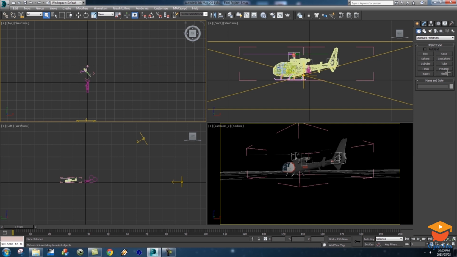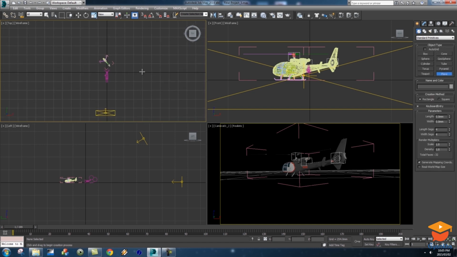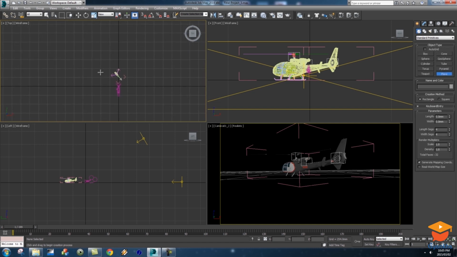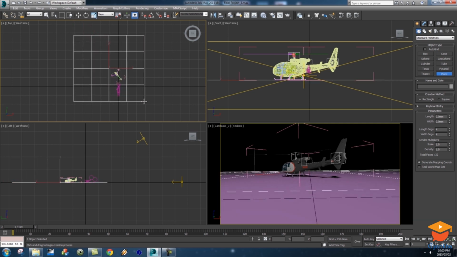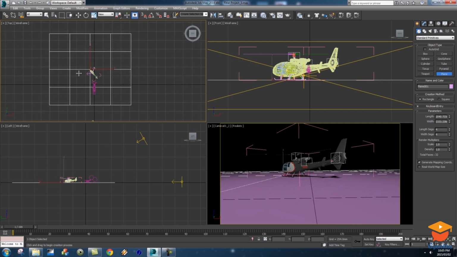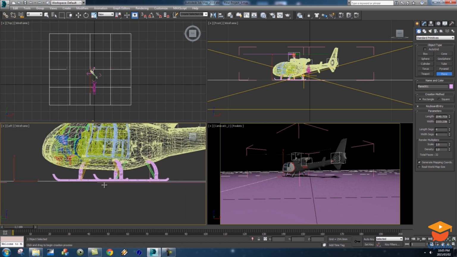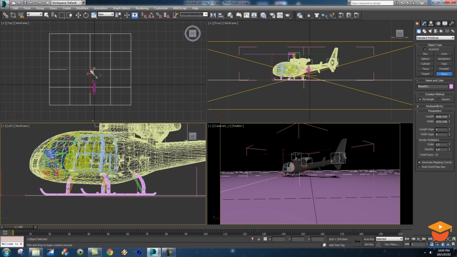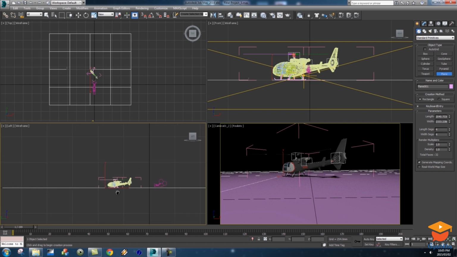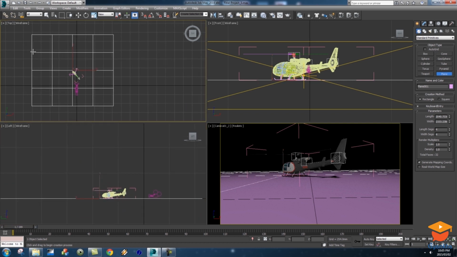First of all, we're going to create a plane, and here in the top view, that should be the easiest. So just drag out quite a big plane just around the helicopter where the floor will actually be. And then obviously make sure that the helicopter is right on that plane. So if you're using the left viewport, you can see that the helicopter is sitting nicely on that plane. So that should be fine. Just very importantly, make sure that it's big enough to cover the area where you want to cast that shadow.